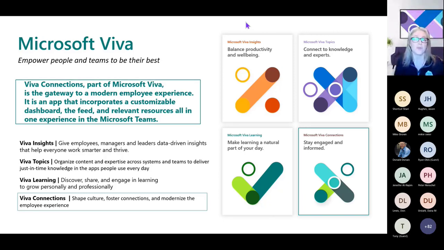And then SharePoint. So if you have a training site in SharePoint, you can connect that as well. And where the LMS, or learning management system, aggregation comes in is if you use something like Coursera, edX, Saba, Pluralsight, you could also connect those. So now you're keeping access to those insights, topics, and your learning where everyone's working today, in Teams.